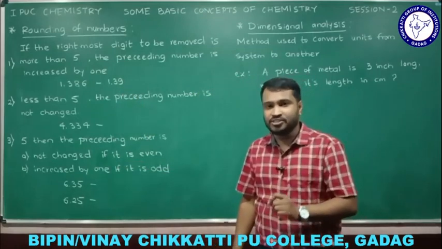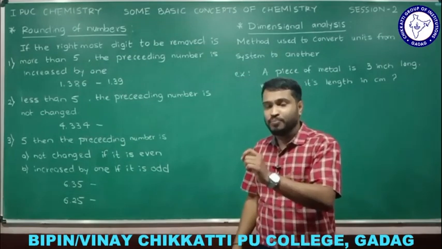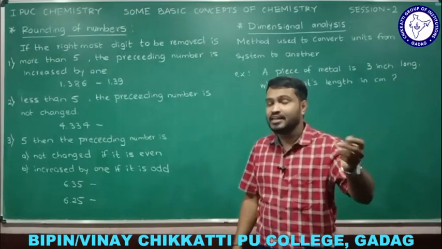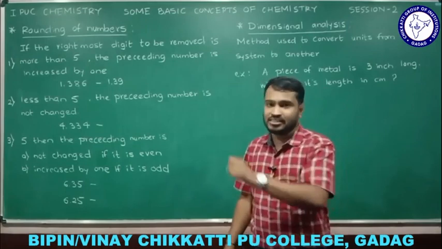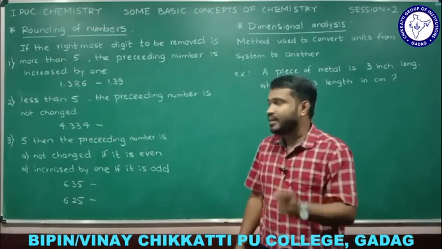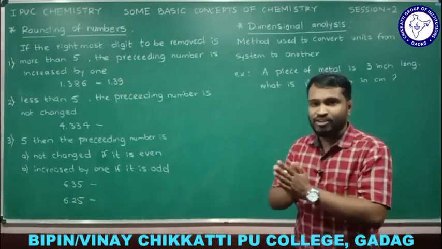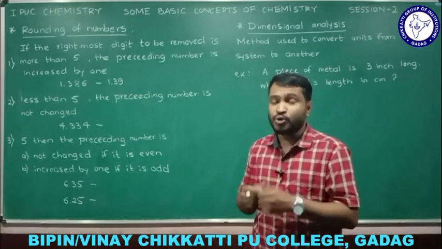Sometimes in the examination they ask you to round up so that you get 3 significant figures or 2 significant figures, and in that case you need to consider which number should be the last thing you are supposed to see. Okay, so that is about when the last number is more than 5. Now let us assume the last number is less than 5. What do you have to do?